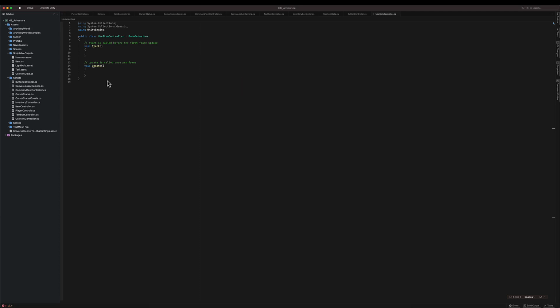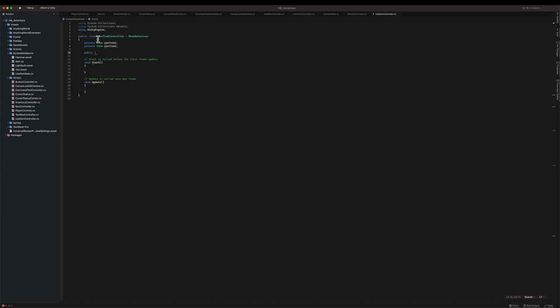And over here, I will, first of all, have two private items that I'm going to use. Let's actually call them use item 1 and use item 2.